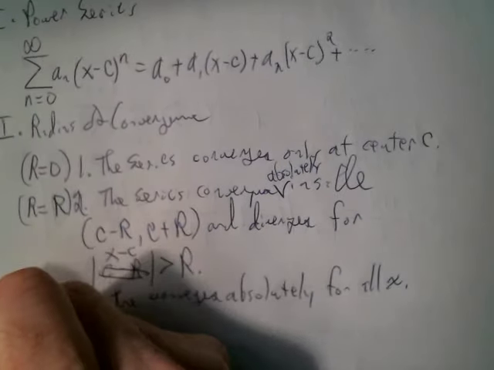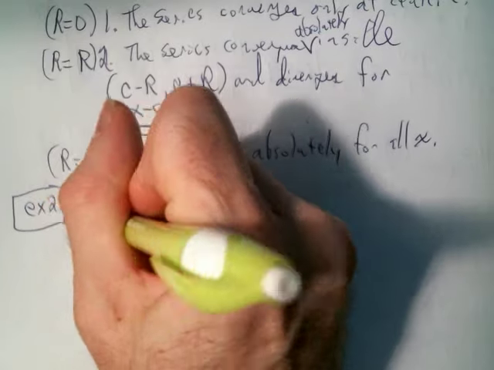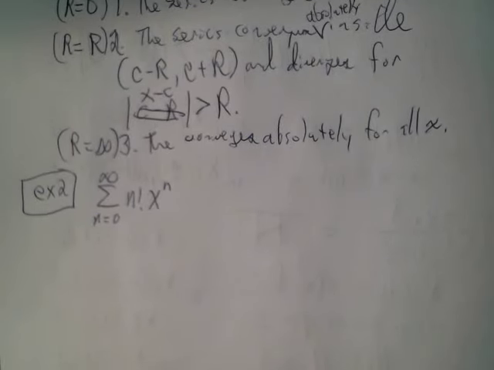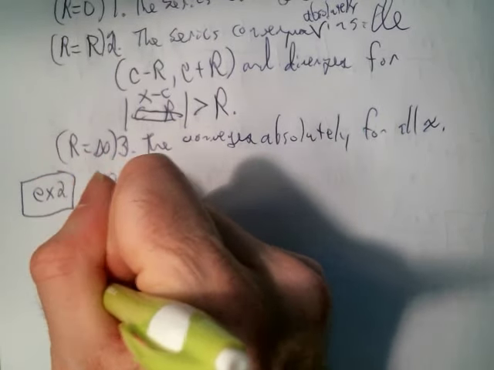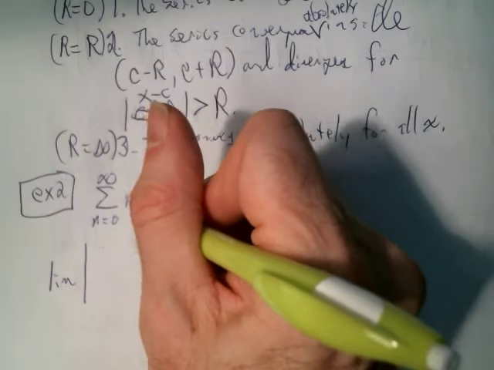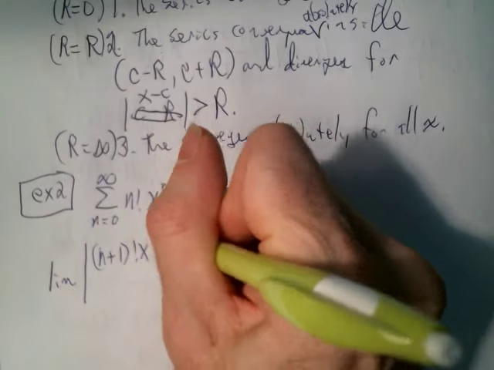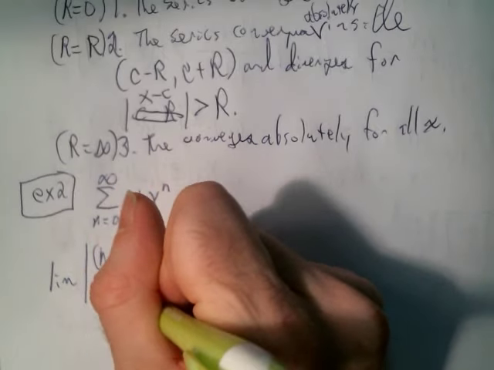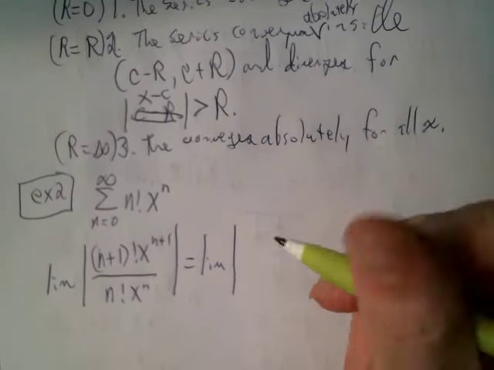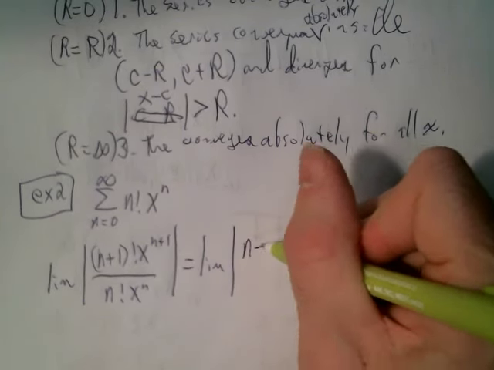And so let's take a look. There's example 2. We worry about the series from n equals 0 to infinity of n factorial times x to the n. So we'll look at the ratio test, take the limit of the absolute value of the ratio of a sub n plus 1 over a sub n. So a sub n plus 1 is this expression with n plus 1 in for n, and then all over a sub n, as n goes to infinity. We'll simplify this. N plus 1 factorial is the same as n plus 1 times n factorial, so you'll just have n plus 1 in the numerator.